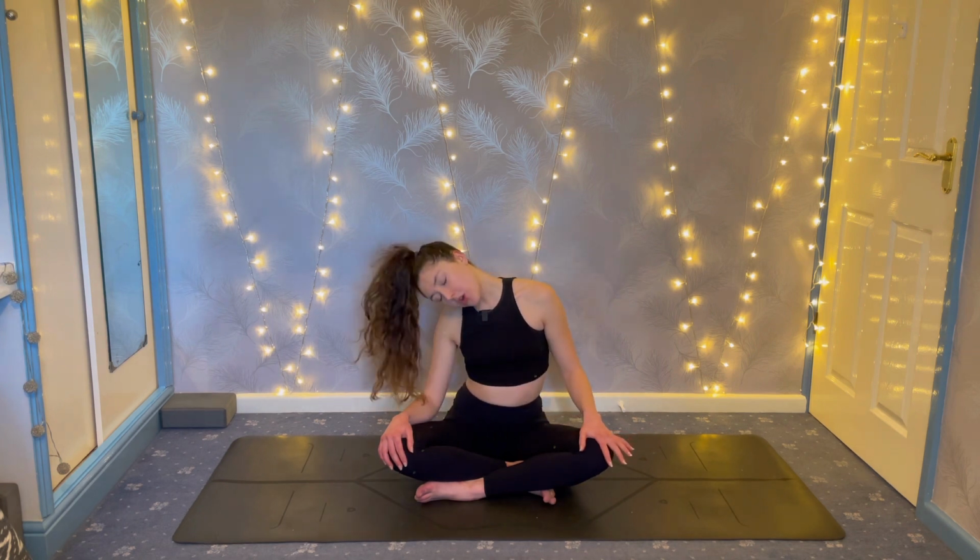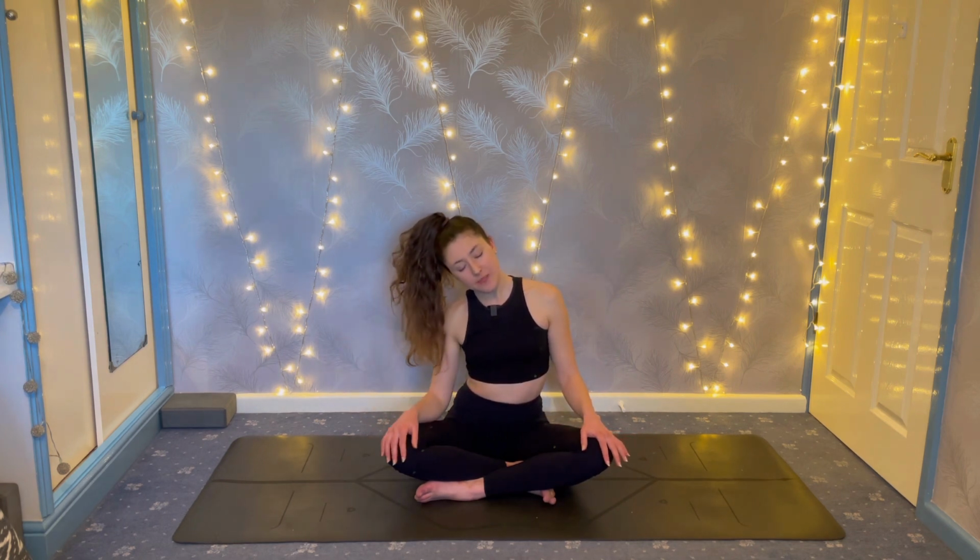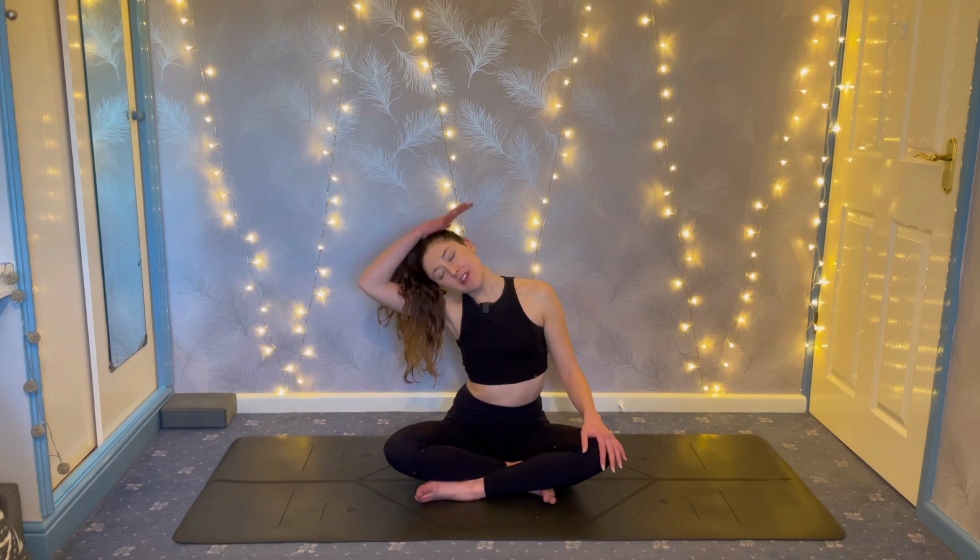The next time you come over to the right, pause there. Bring the right hand onto the left side of the head, left fingertips down to the floor, just adding a gentle bit of pressure to open into the left side of the neck. Breathe here.